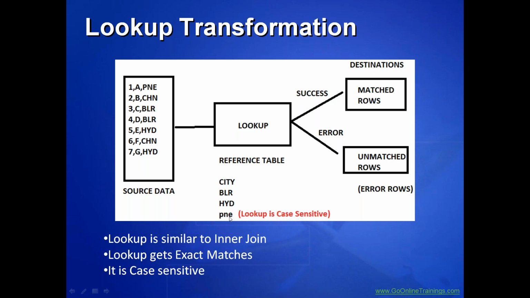Clear? So whenever you compare string data, especially string data in lookup, convert both into upper or convert both into lower. So convert this into upper, convert this also into upper, or convert this into lower, convert this into lower, and try to match it. Okay. Otherwise you will get a lot of misbehavior. A lot of data will go as unmatched data.